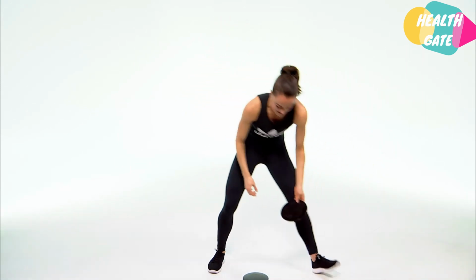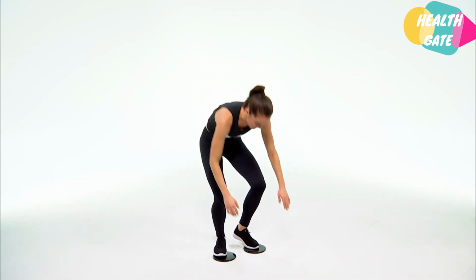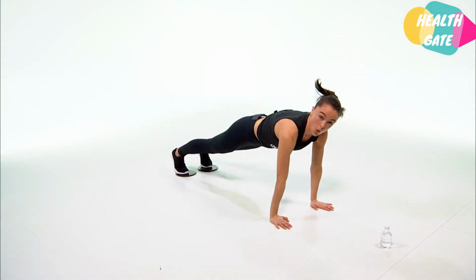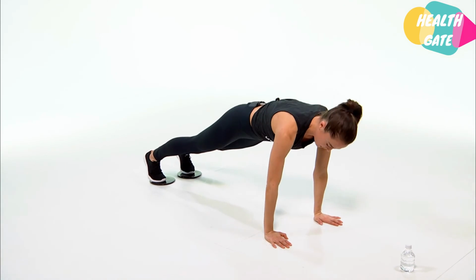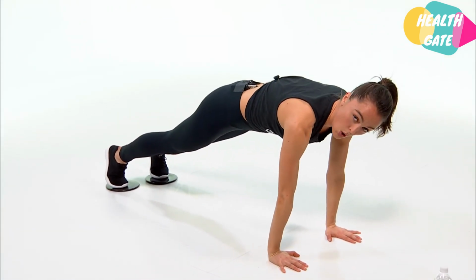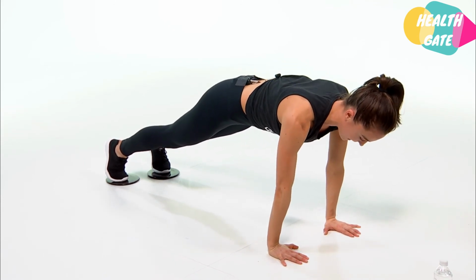You grab that second slider, and we go down into a plank. All right, so we just do the right side body first, so just that right leg first for eight counts. Your upper body is over your hands. You're pressing out of the ground, squeezing that back.